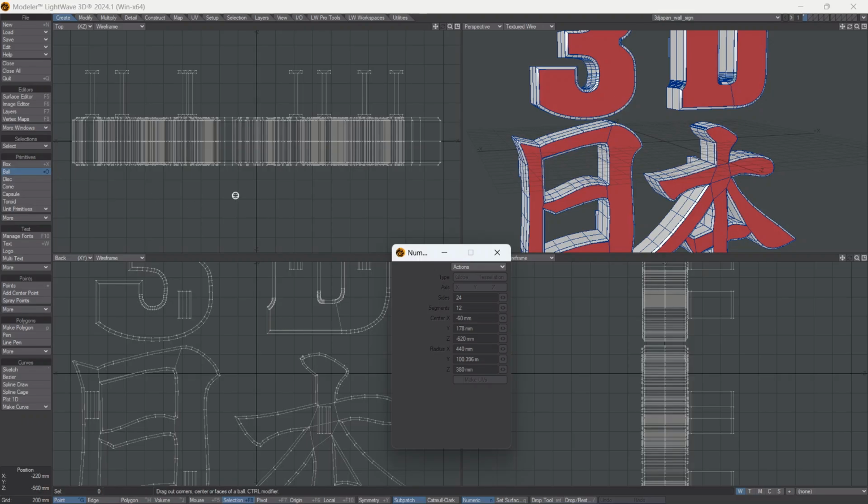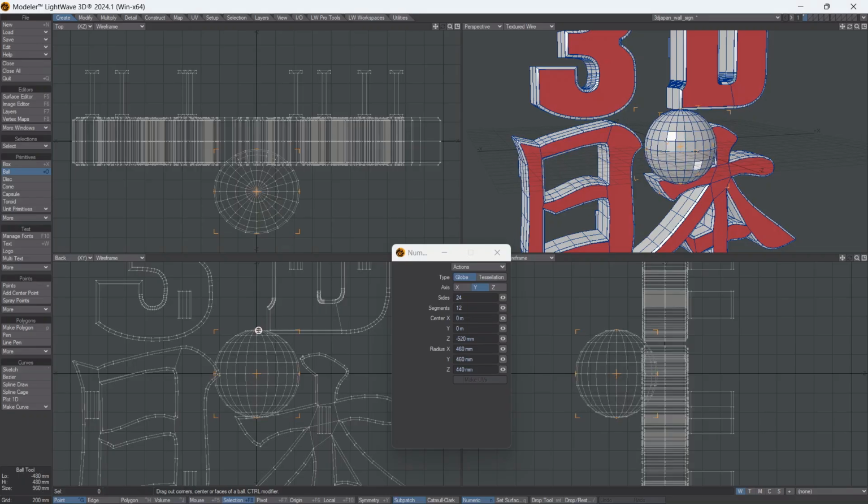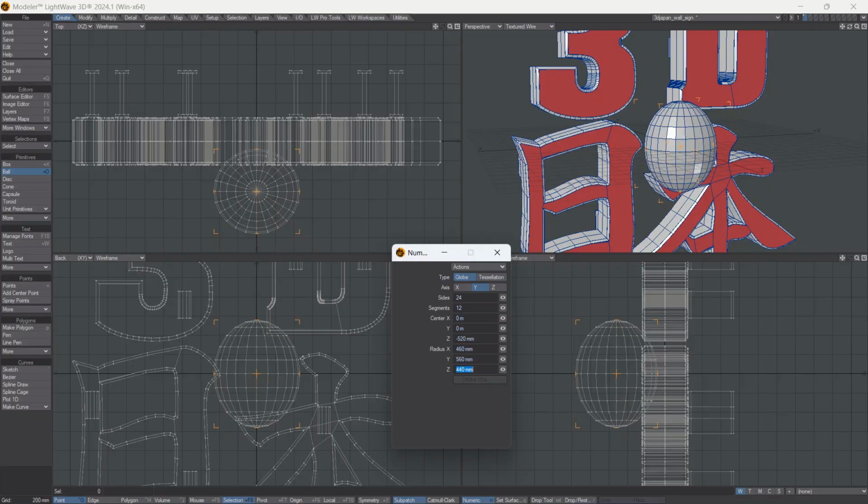And we'll go back to our ball tool. I can just drag in the viewport, and then I can drag from the side view to bring it up. And so here we have 450 millimeters. So I can say space plus 100 mm for millimeters and enter.